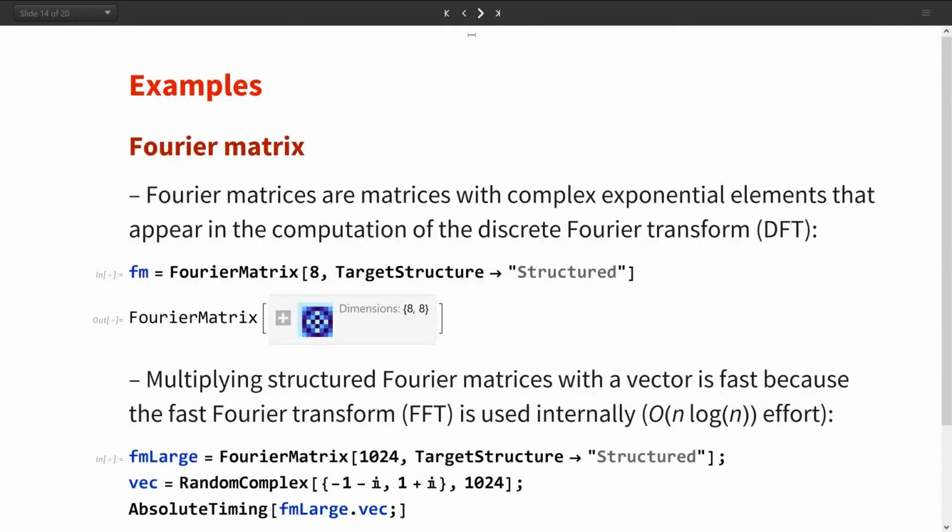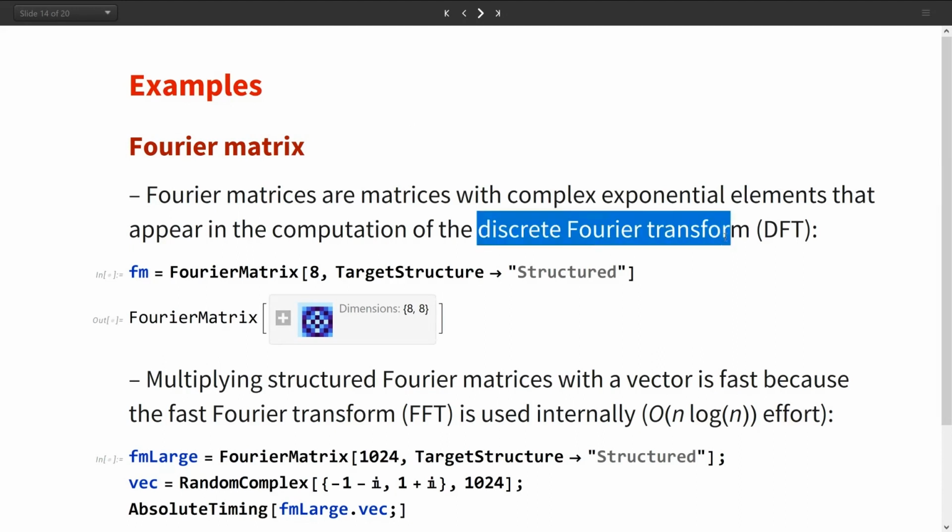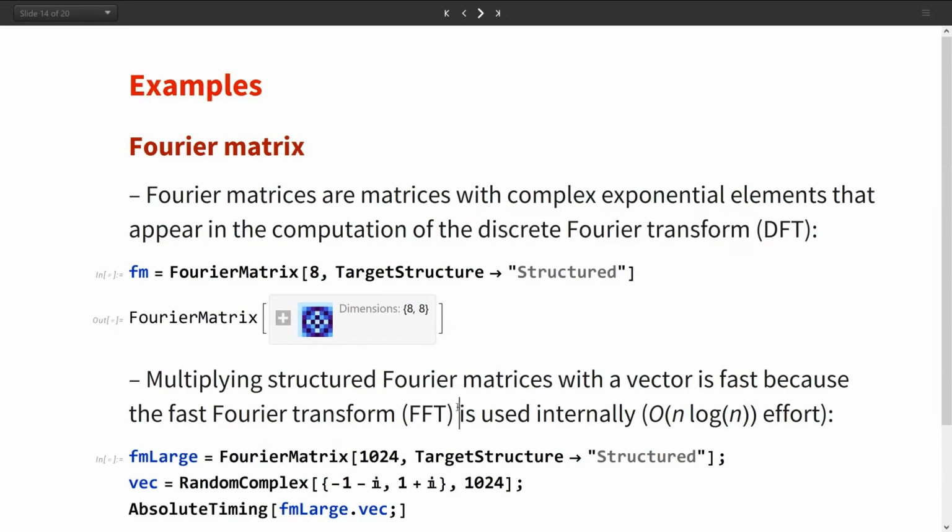Okay, so now let's move on to Fourier matrices. Fourier matrices, of course, are very, very important in applications. I once read that a very large fraction of Nobel Prizes have been awarded to work related to Fourier. Personally, I work on symbolic computation with the symbolic Fourier transform, and I know just how important that area is. But I guess the real applications are to do with the discrete Fourier transform, and particularly the fast Fourier transform, which actually is an implementation of the discrete Fourier transform.